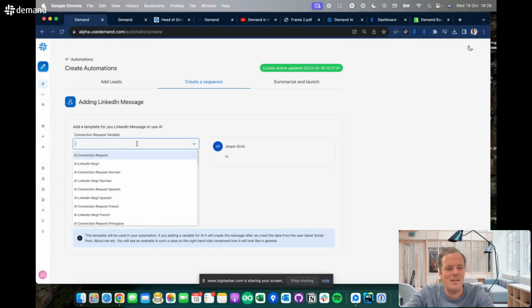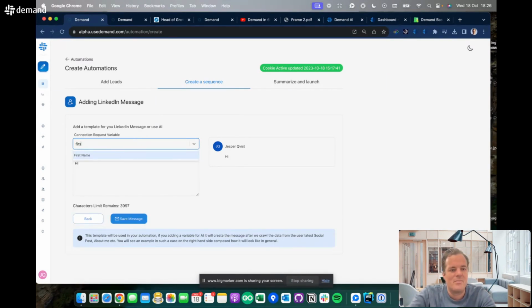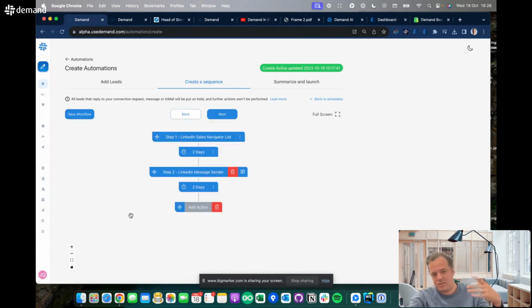And unless you run the AI, which we're going to ask when you start building, you wouldn't have the AI options. But that's something that's going to be easy to understand. You save the message, you go next step. If you want something else that's 2 days, just change it. And this is how easy it is. We identify them step by step, so you know precisely what's going on.